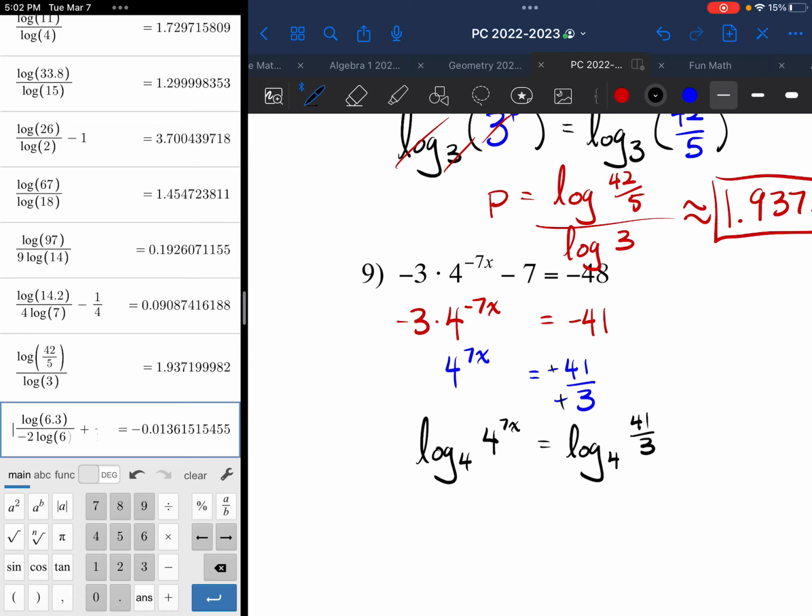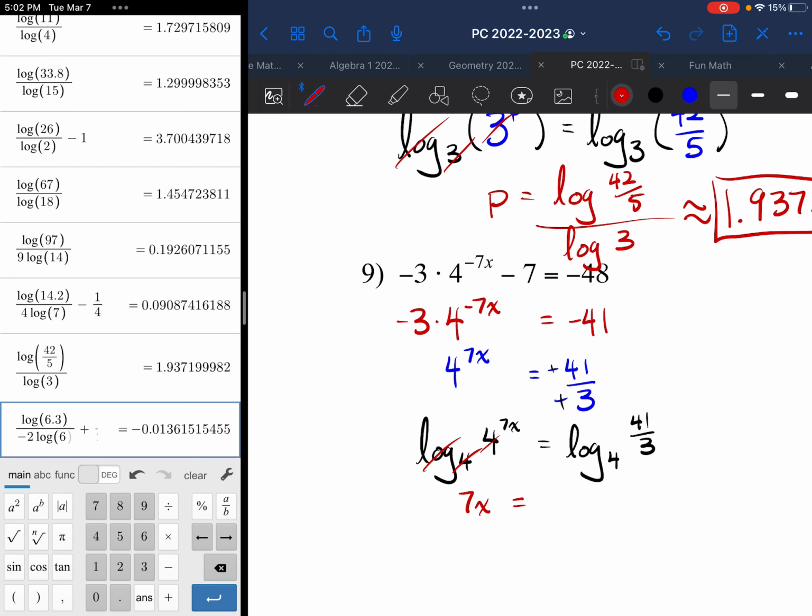By the way, 41 is not divisible by 3, and as a quick reminder, if I add the digits, 4 plus 1 is 5, and 5 is not divisible by 3. Therefore, 41 is not divisible by 3. What cancels out? Well, check out that left side. You, and you are gone, meaning only a 7x is left over.